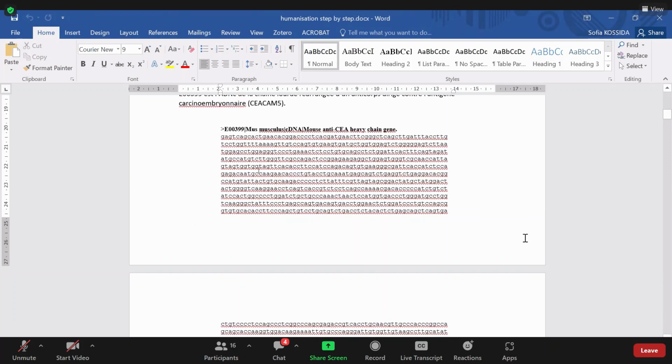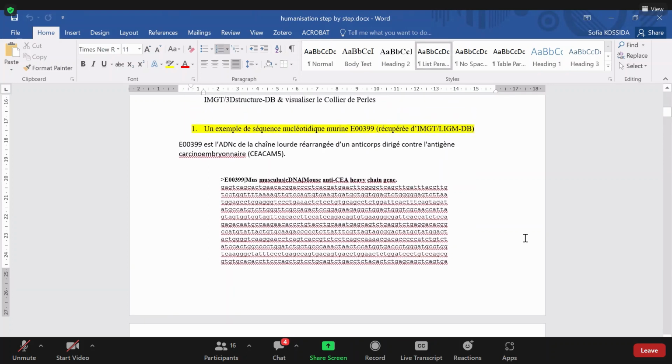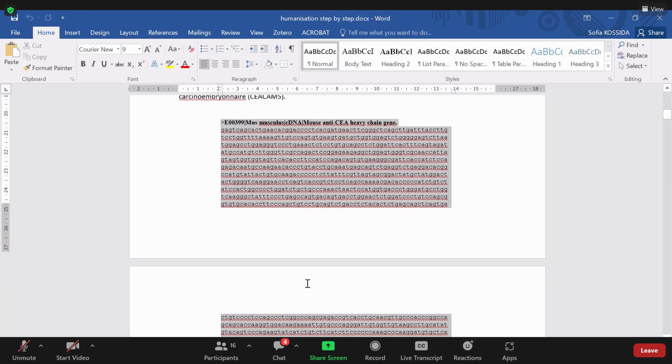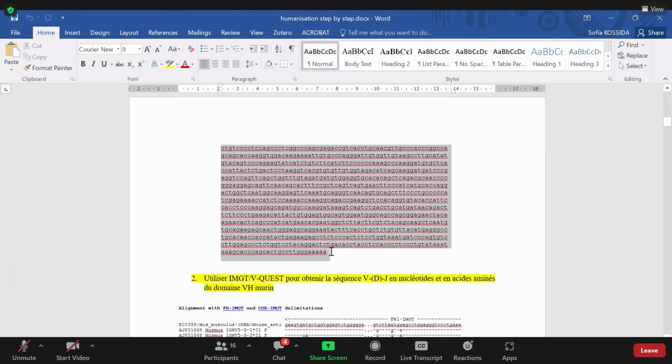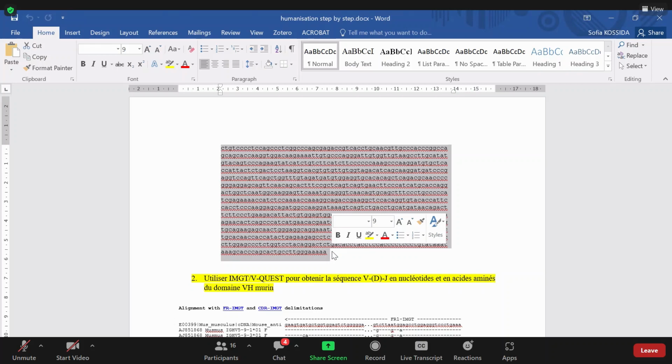So basically, I have gone down to the document and I give you here a mouse sequence that you can retrieve from this database. Basically, you can take this accession number, you give the accession number to the interface of LIGM-DB, you wait, and eventually you'll retrieve this sequence in FASTA format. If all of us go to the interface of LIGM-DB now, it will not work, or it will take too long. I don't want to waste our time on this.